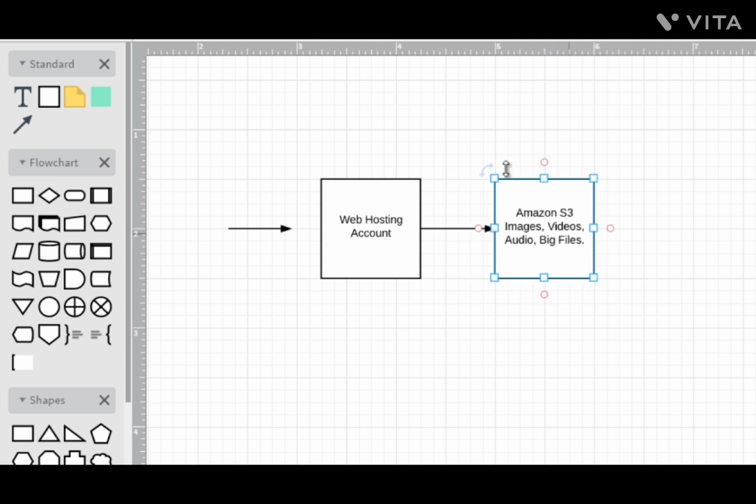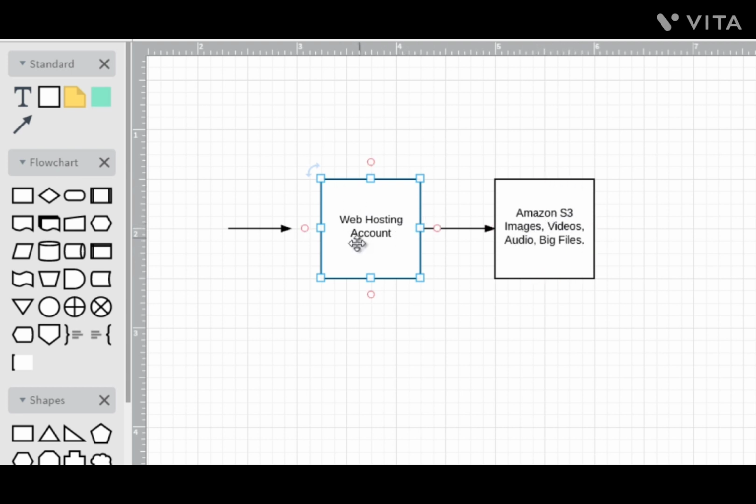big files over here. Because with Amazon, what's nice about this is you could have thousands of people per day accessing the Amazon S3 servers, and it's not going to phase them. It's not going to crash your account or anything. The people that are visiting here, they are going to just go to your basic yourdomain.com. They might be visiting your WordPress site, but all the images and videos and everything are over here.